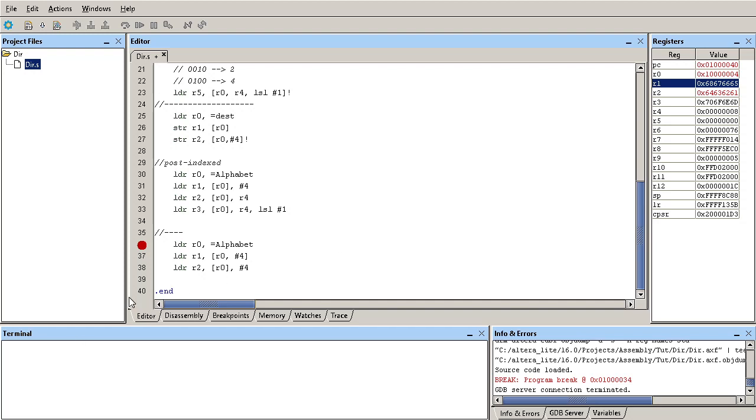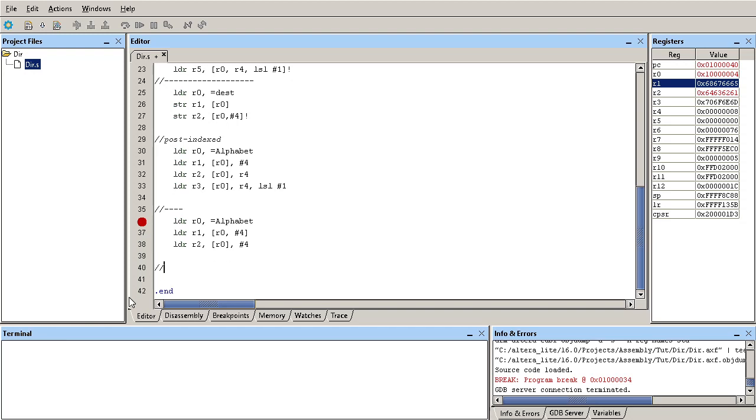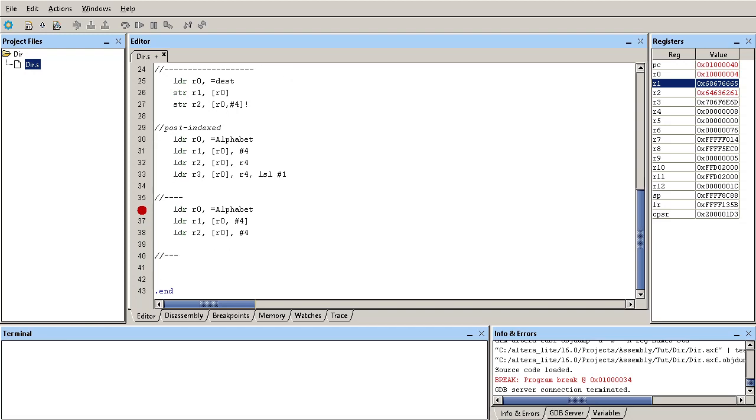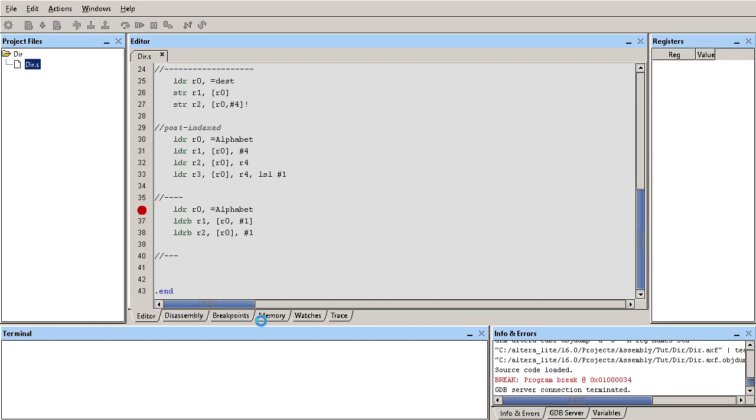Now, to just put it all together, you can also do the same thing for bytes, actually. So you can change those into load a byte, for instance. And I don't necessarily need to increment by 4. I can just increment by 1 because I'm loading a byte, and a byte takes one address. So increment the pointer by 1. And this will still do the same. The principle is still the same. Post index, pre index are still the same.